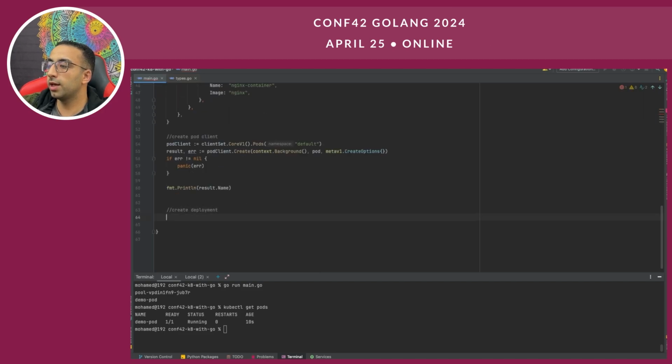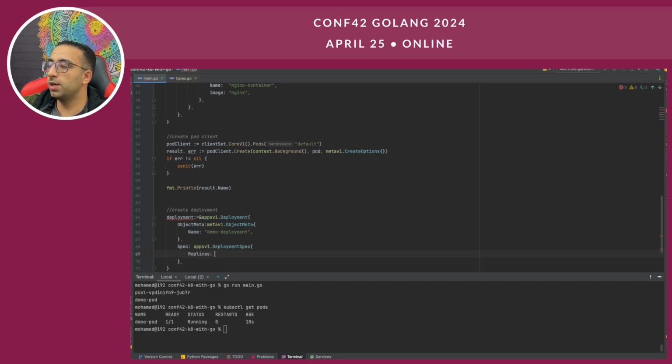And here we can create our deployment struct, apps, and we'll name our deployment meta v1 object meta with the name deployment. Then we want to define our spec, apps v1 deployment spec.